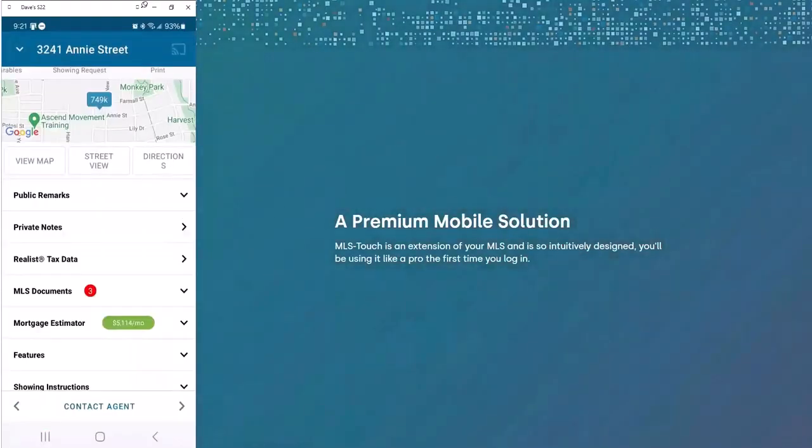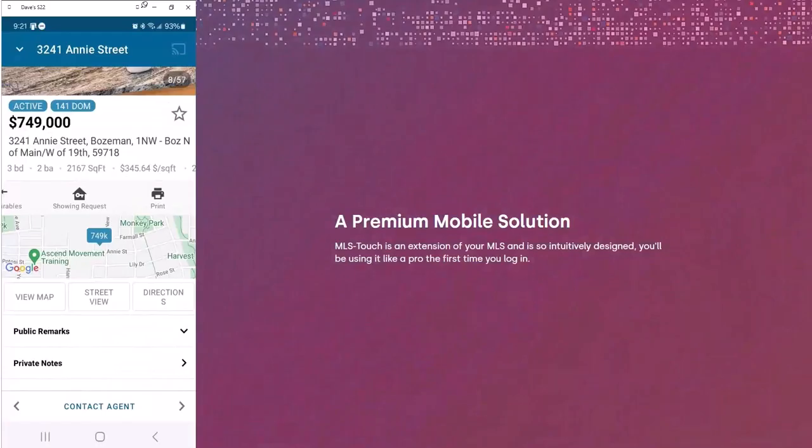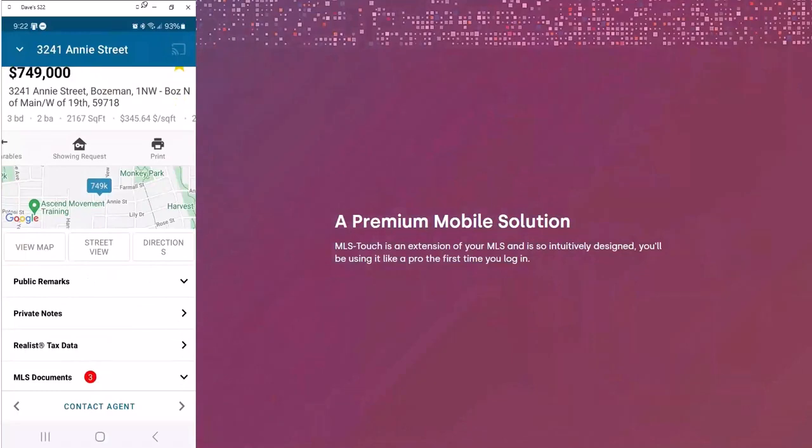What I typically recommend, if you want to make sure that you have a collection of all of those private notes, is to come up and save this as one of your own personal favorites. When you save it as a favorite here, that's essentially just putting it into your bucket. That's your favorite, not necessarily available to anybody else. I'll show you where you can access all those favorites a little bit later. But I typically recommend, if you do write private notes for yourself, just add it as a favorite so you know how to access those notes, or anything else that's important to you about this particular property. Just save it as a favorite, and again, I'll show you a little bit later where you can access that.